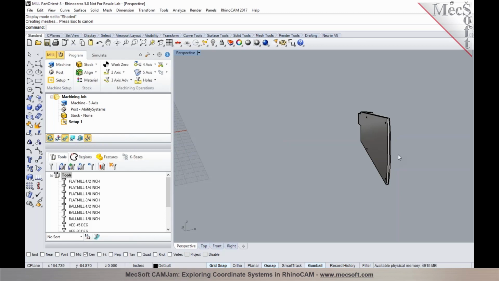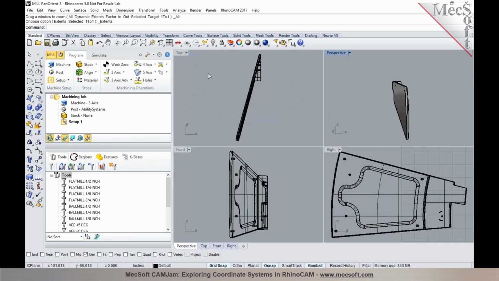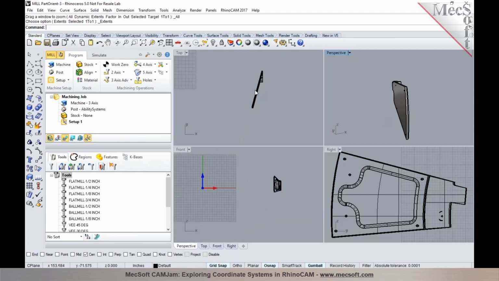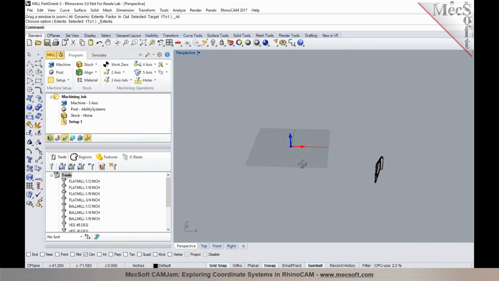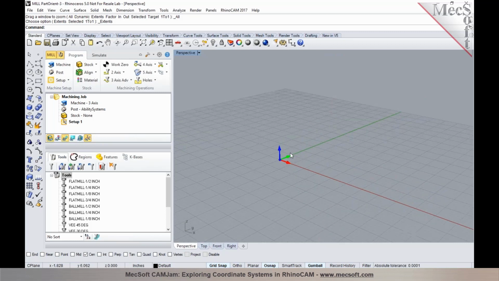So we would like to machine this individual part. In order to machine this part, we would need to first establish the orientation of the part to be suitable to our machine tool. So we need to perform some transformations in here. So we could use some CAD transformations to perform this. As you can see here, the part needs to be rotated and also oriented to the XYZ orientation of your machine tool.